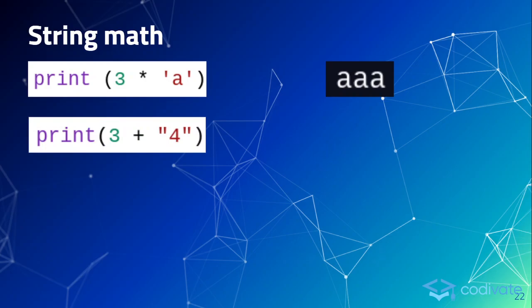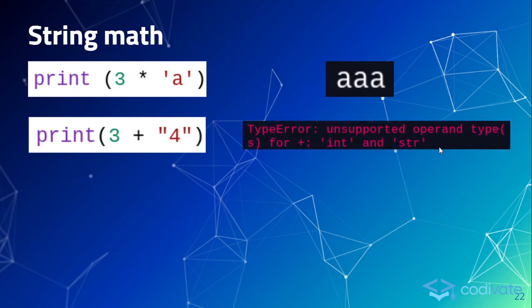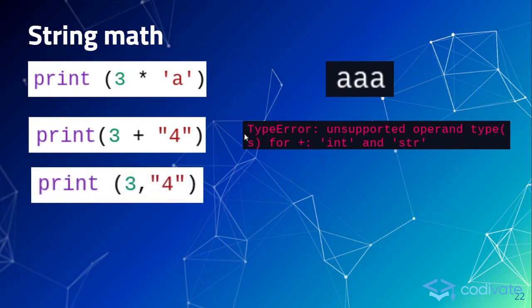One thing we have to remember is that we can't add strings and integers directly with a plus sign like this. You may be thinking, oh, it might add it and it might be 7, or maybe it'll concatenate it and it might be 34. But none of those is actually the case. We just get an error: unsupported operand type for plus, int and str. What it's basically saying is that we can't add an int, which is basically a whole number, that's the thing in green, to a string, which is inside the quotes here. But we can, however, use the comma to separate them, and then that will add this space.